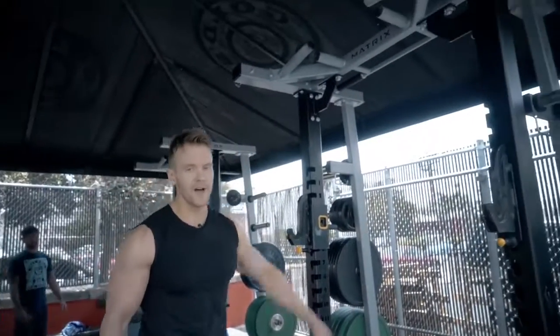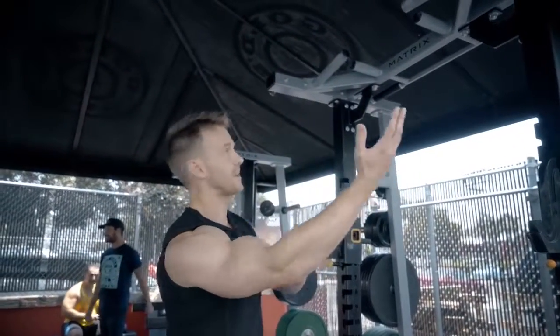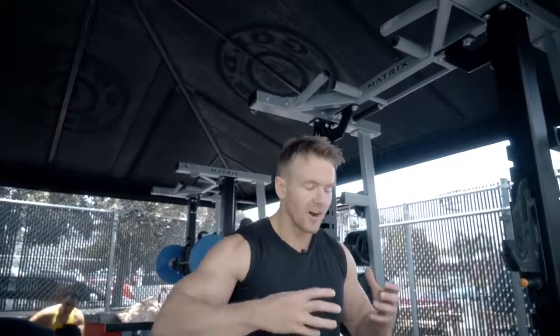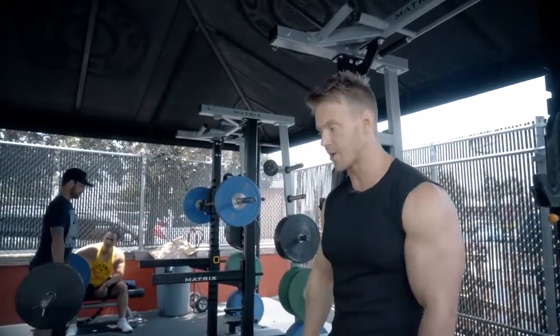Close grip pull-ups up here. It's a great warm-up exercise for the biceps. Full extension all the way down. It's a great stretch in the biceps. As you lift yourself back up, consciously try and squeeze, contract that biceps, pausing momentarily up at the top. 2 sets here, arms are feeling good.